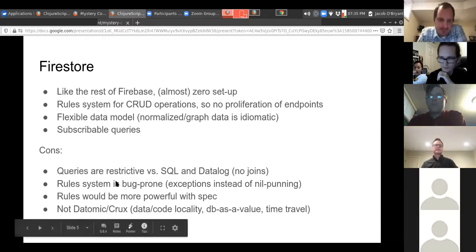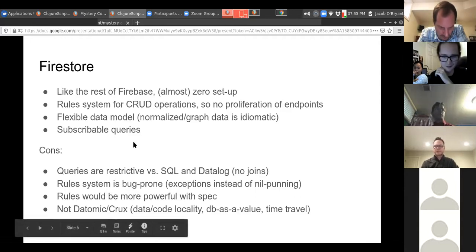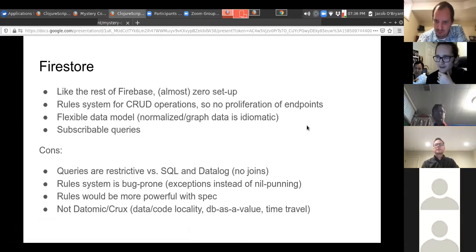Other things: the rules system is a little bit inconvenient and somewhat frustrating to use, but you can get through it. I also think in Clojure, we could do a little bit better with spec anyway, because spec is really good at checking the shape of data, which is an important part of authorizing writes to your database. I've done a little bit of that in the past already, using spec to automatically authorize writes based on a rule system. So whatever. Hopefully, maybe we'll rewrite Firebase using Clojure sometime.